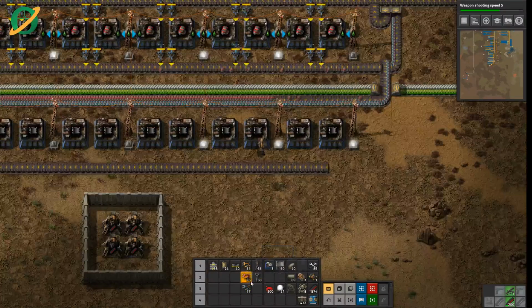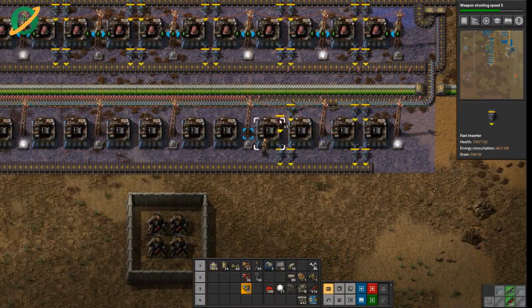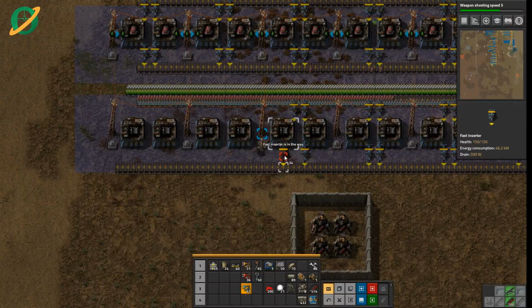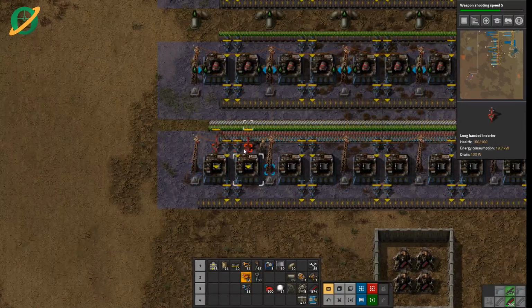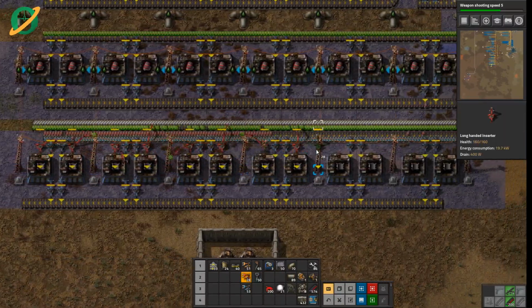Alright, there we have it. Let's get our fast inserters going, and then our long handles afterwards. Oh god, don't stand in the way of where you're trying to build. And then longs. Too many. There we go.